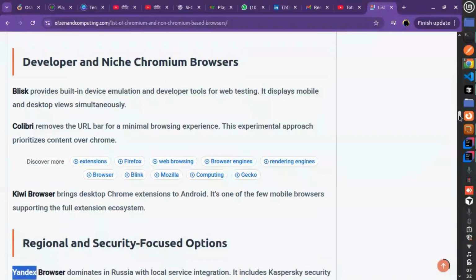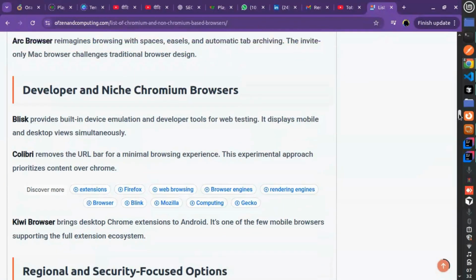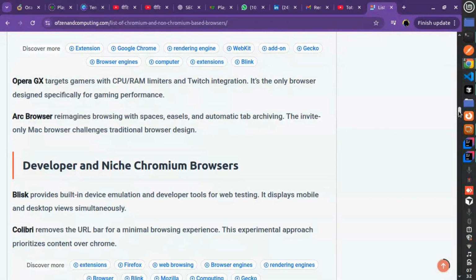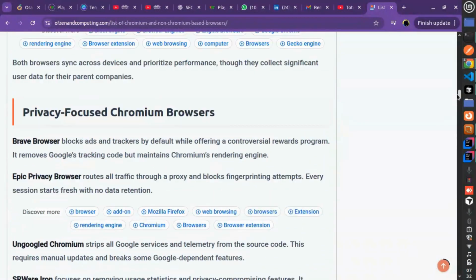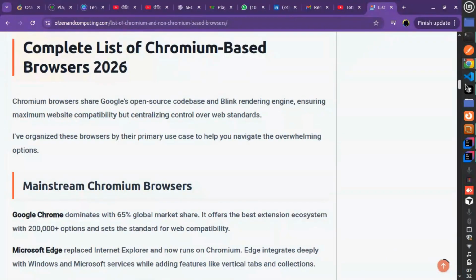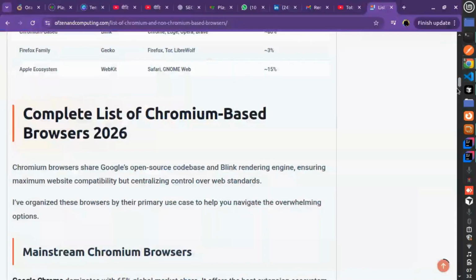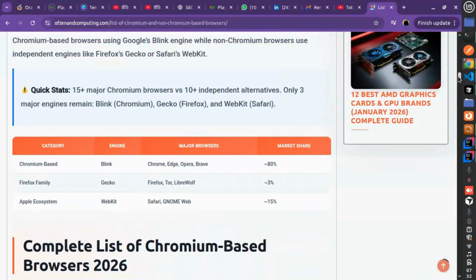These are developed on Chromium. So these are the list of Chromium browsers. When we say Chromium browsers, they include Chrome, Edge, Opera, Brave. When we say Firefox, it will have Firefox.